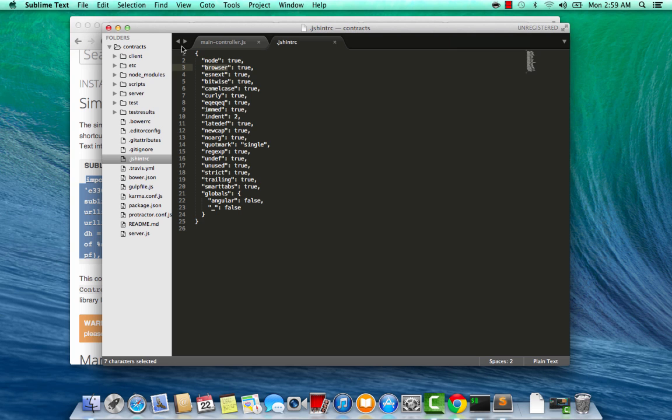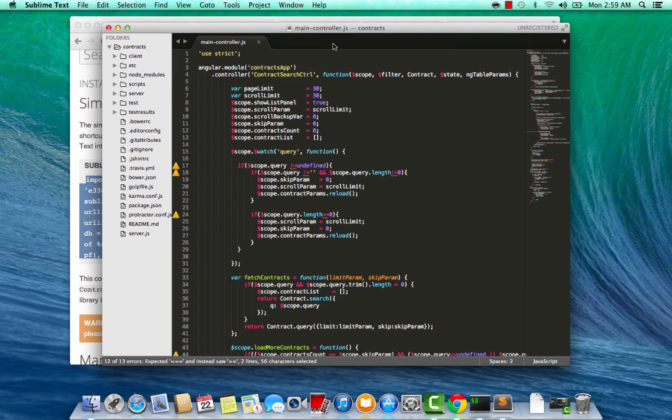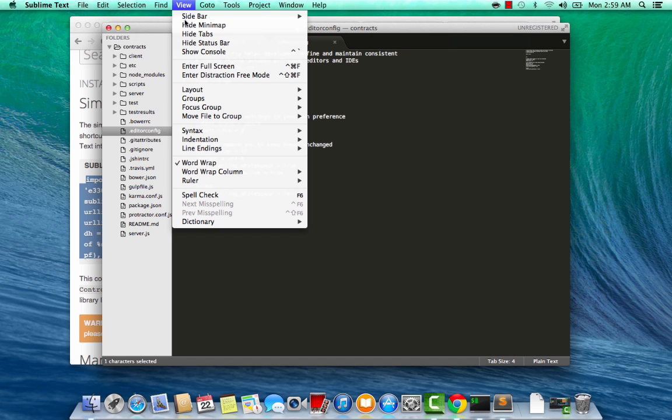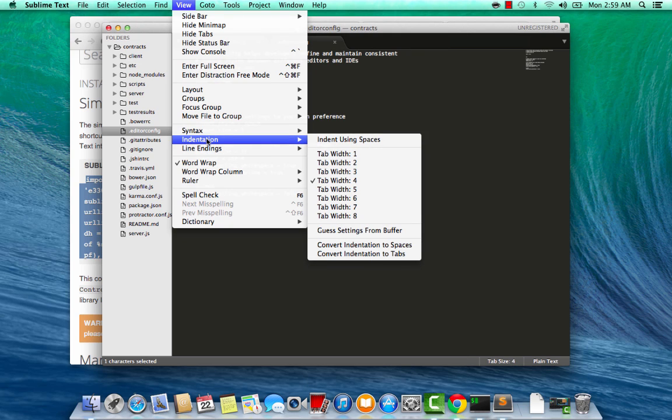Another cool plugin that we like to use, and I actually think we will be using this, is something called EditorConfig. So by default, we have an EditorConfig here, and it specifies our indentation style, which is spaces as opposed to tabs, and the indentation size, which is 2. I think by default, if I can find this here, the indentation for Sublime Text is tabs, not spaces, and the width is 4.